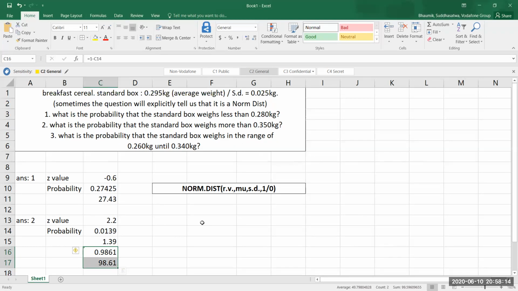Why I'm saying this is because when you are going to present your analysis tomorrow, you have to mention these. You have to specifically mention these when you are articulating your findings. When you share your findings, don't simply say, I am 100% confident there is a 1.39 percentage of a probability that a standard box weighs more than 350 gram. There is nothing called 100% chance. After a certain point in time, we will come to know that as a statistician, we can only be sure up to 95% of time. And that is otherwise known as a confidence interval.